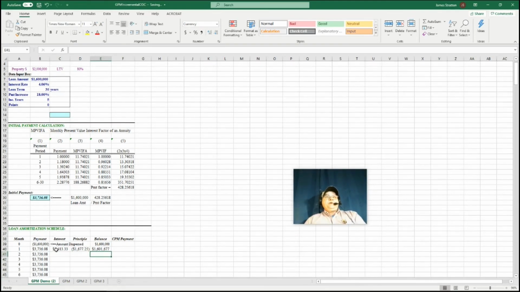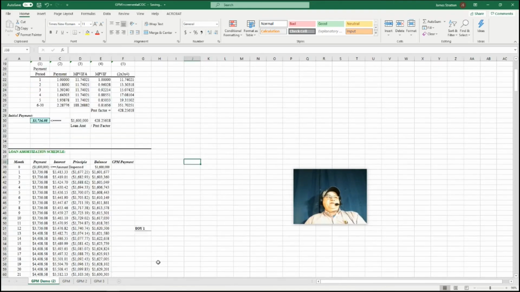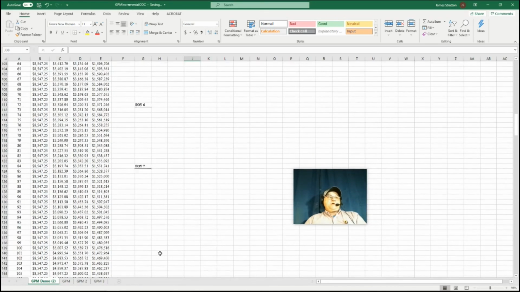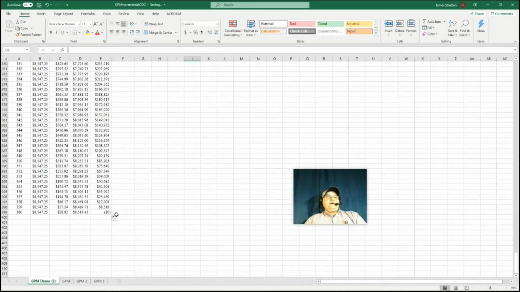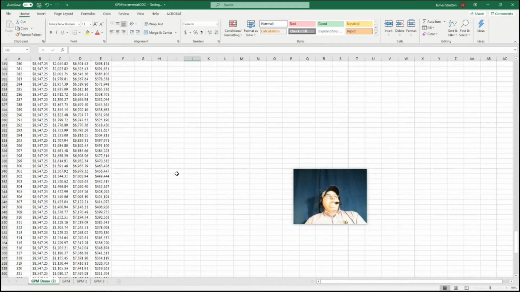All right. So what we're going to do now is double click it, and it should have done it all the way to the bottom. How do you know it's complete? It's because if you go all the way to the bottom, you should see a 0 in your payment. So we go all the way to the bottom, confirm it. We should see it fully amortized, and we did. So we know it's right.